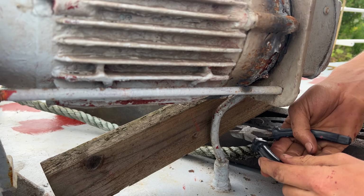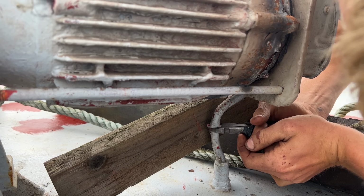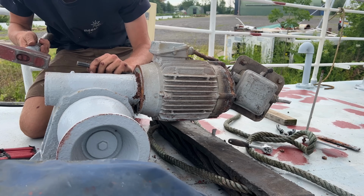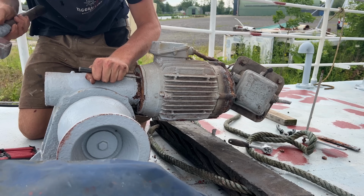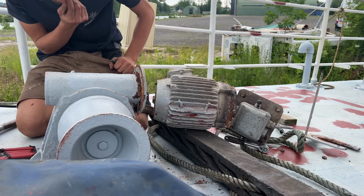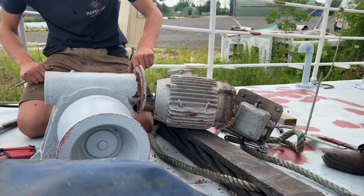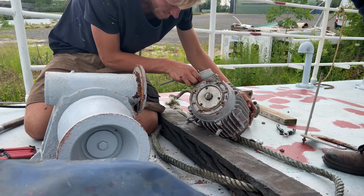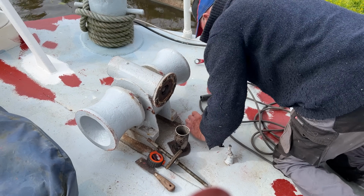The electromotor is fried, and before we can investigate more, we have to take it off. That straight away revealed the problem. The complete shaft of the electromotor has broken off inside the gearbox. The broken off part is quite stuck, so we need to make a little something to get it out.